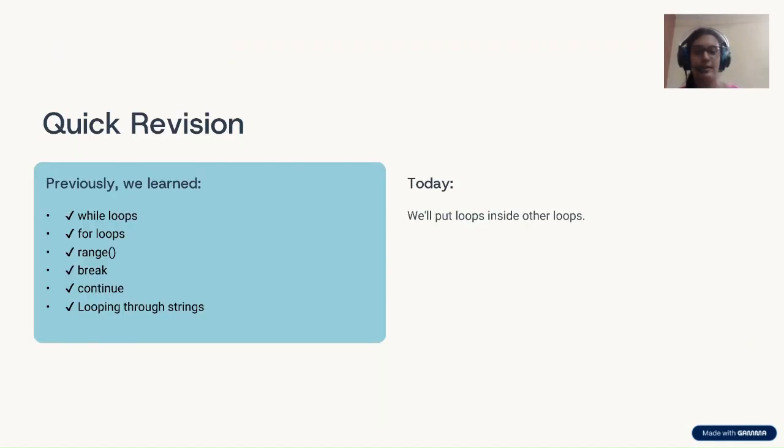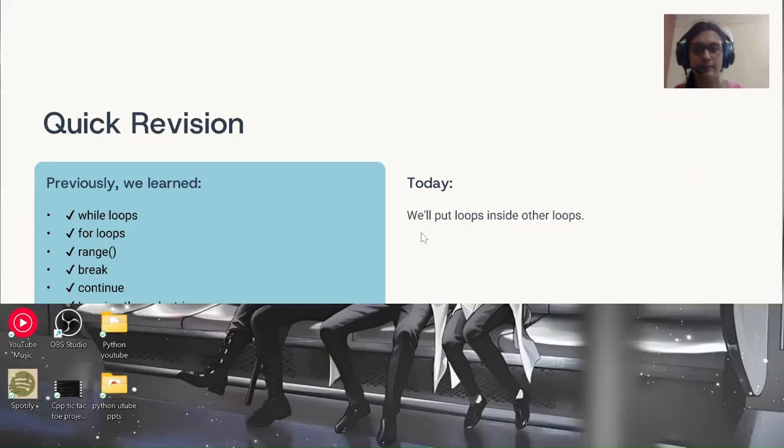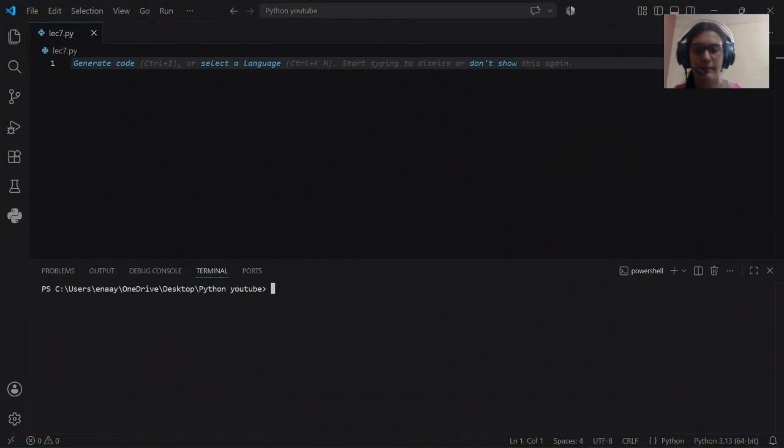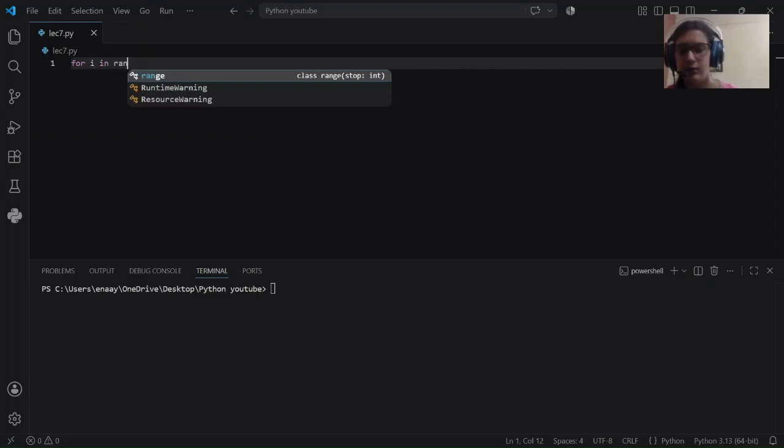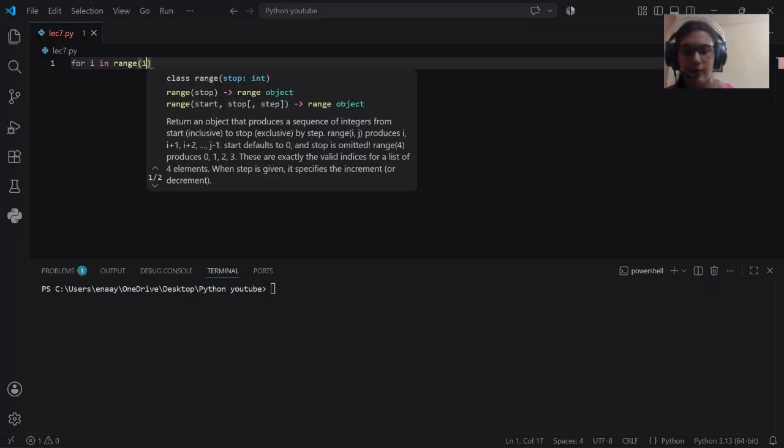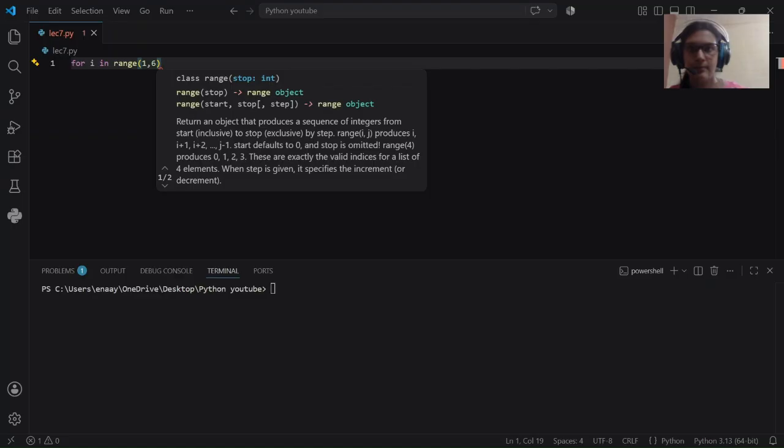Before we start nested loops, let's revise normal loops quickly. A loop allows us to repeat a block of code, right? For example, if we want to print numbers from 1 to 5, we can write for i in range(1, 6), because it stops at 5, right?